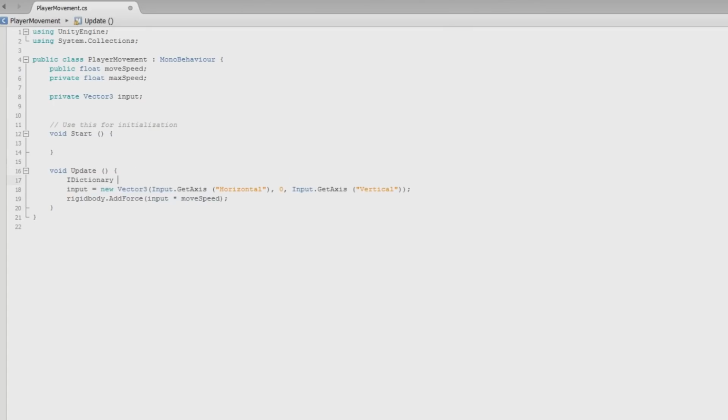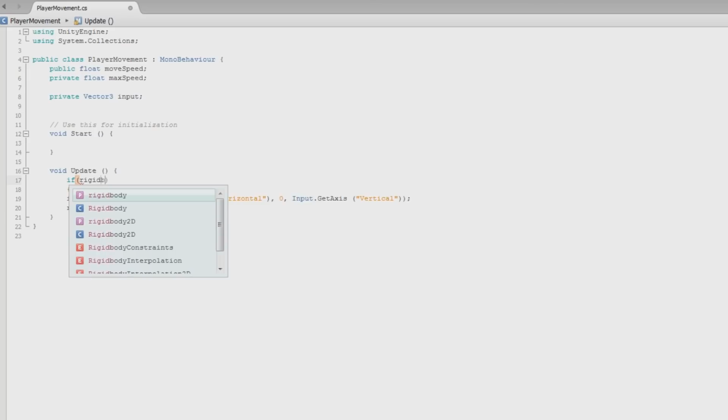And then in the update, I'll say if, not dictionary, if. We have to get the speed the object is currently moving at, but we need it in a number that we can read and compare with a float. If we were to get the velocity of the object, that would be in a vector 3. But we need just the single speed. I don't care what direction it's moving in. I just want a speed as a single number. So say it's going 20 units a frame. I don't care about the X, the Y, the Z. I just need the single number.